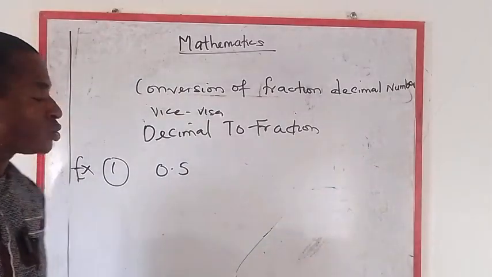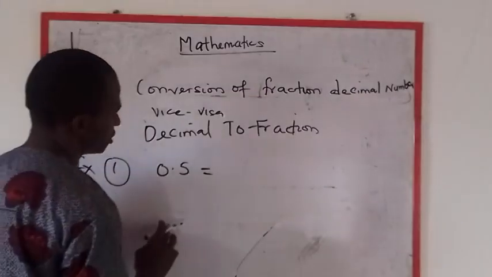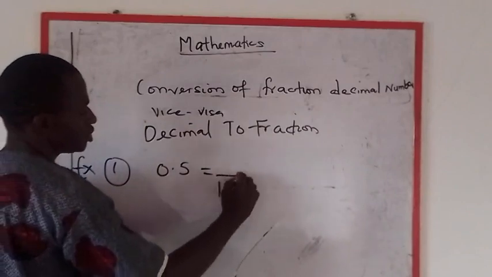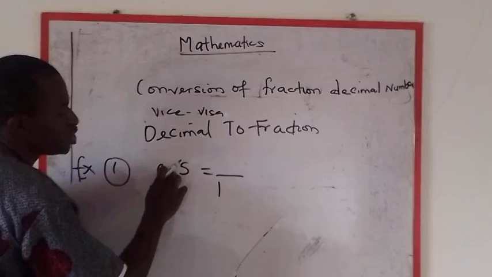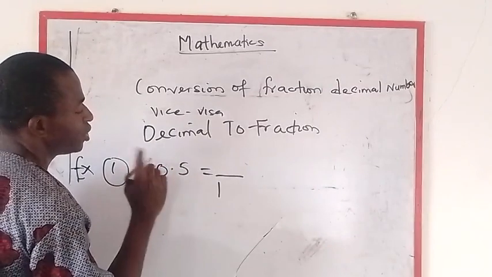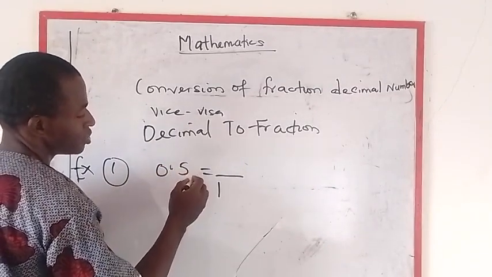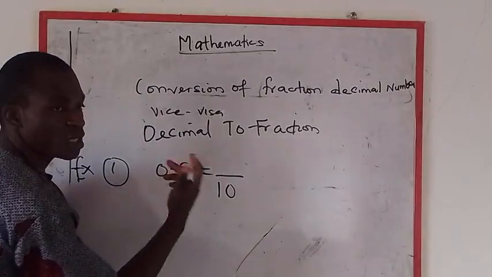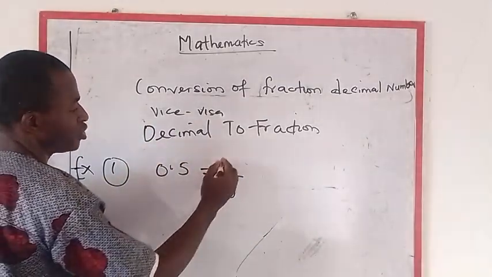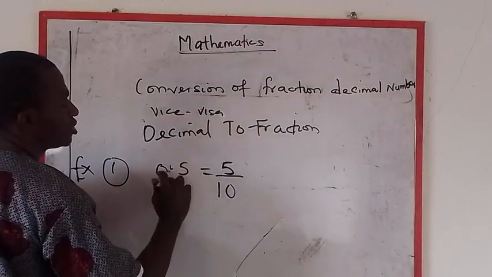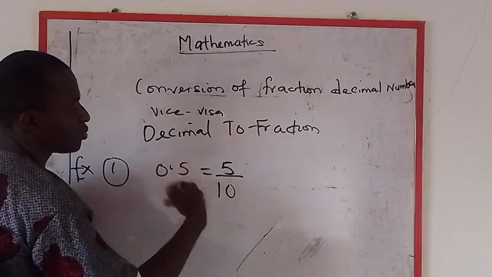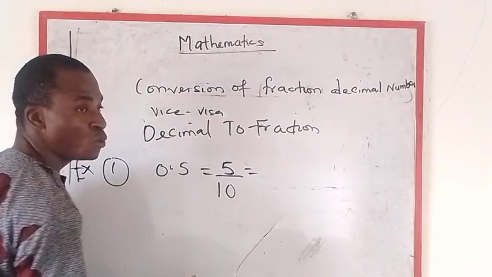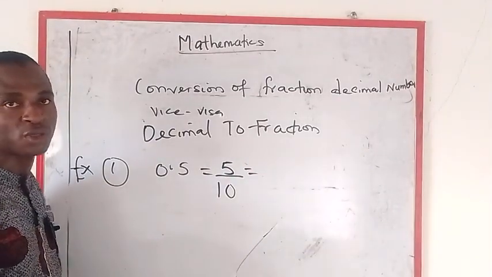You ask me what will I do? What we normally do is that you see this point here. The point is 1 at the denominator. How many digits do you have after the point? You will see that we are going to move the point. We only have 1 digit, so we only have 1 zero under. So we have moved it. There is no other number to move ahead again, so it's just 5. So there is no other number in front again to move ahead, so we stop here. Then we now reduce the fraction.